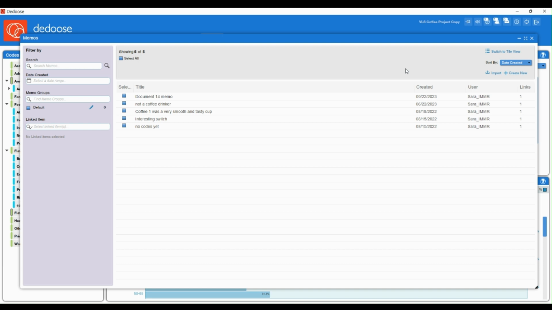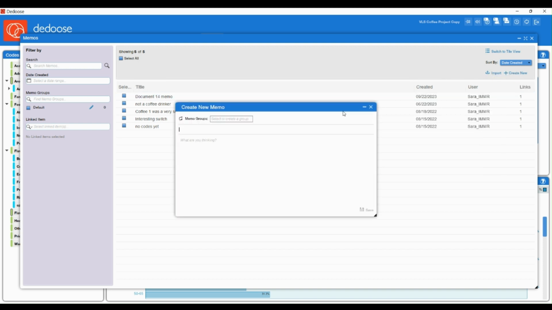I always, always recommend creating different memo groups so that you can categorize your memos and really have memos scaffold your project and your writing throughout your study. To create different memo groups, you can go to Create New, and you can also do this anywhere else you're creating a memo in Dedoose. You're going to see the memo groups designation at the top here, and this is where you can create different groups. So I'm going to go ahead and create some groups that we find helpful that we also talk about in the Learning Center and in the Dedoose textbook.